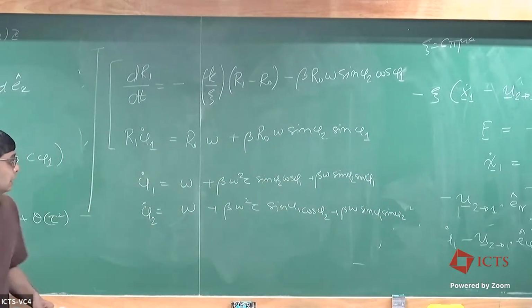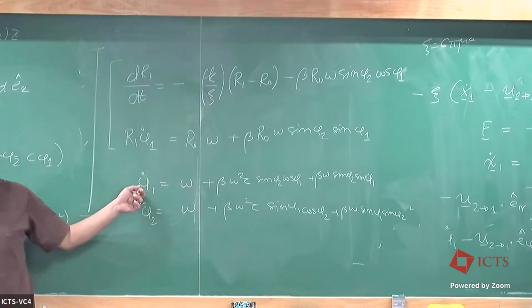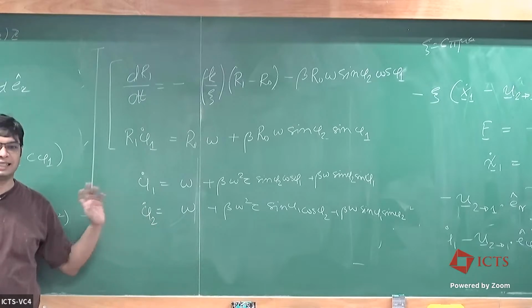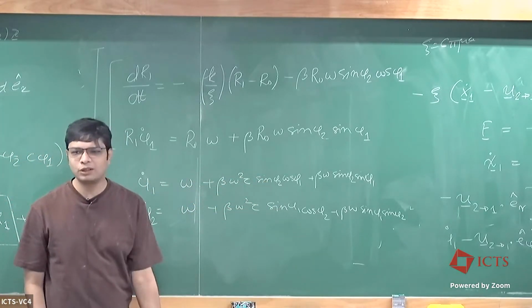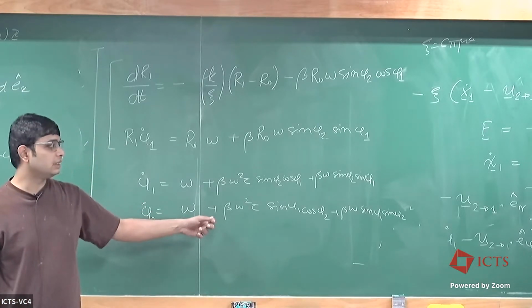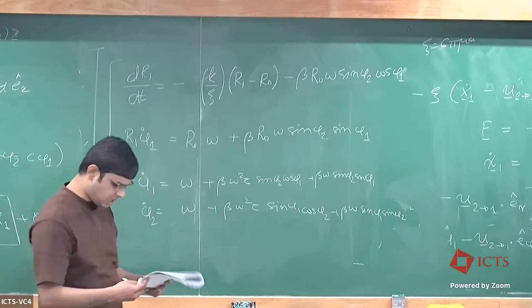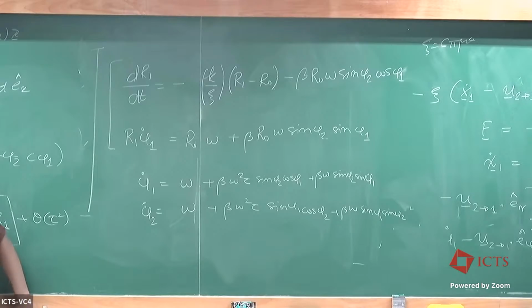Okay. So just ignore these terms for a moment. You want phi1 dot to be omega and phi2 dot to be omega, right? That sort of makes sense. If you don't have any interactions, if things were perfectly rigid, you want them to be just doing what they were doing in isolation. All these terms are sitting there because of interactions between them. Of course, we have to do this sort of big calculation to get to this point.